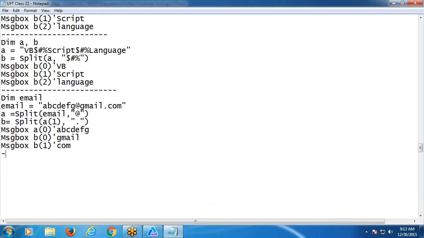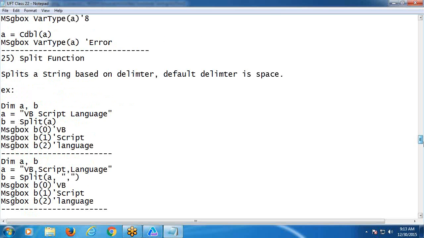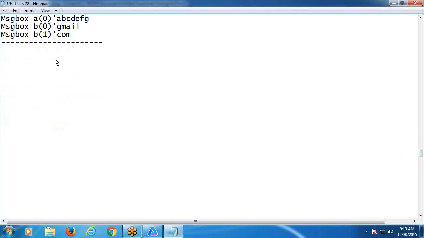General example. Just a minute. The split function we discussed, na? Now the quite opposite: the join function.